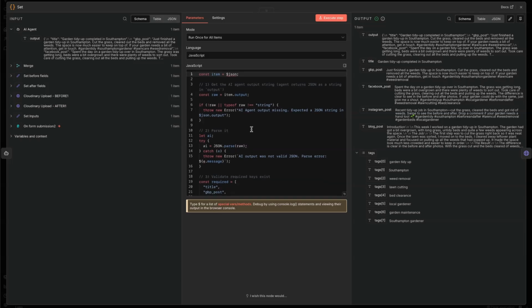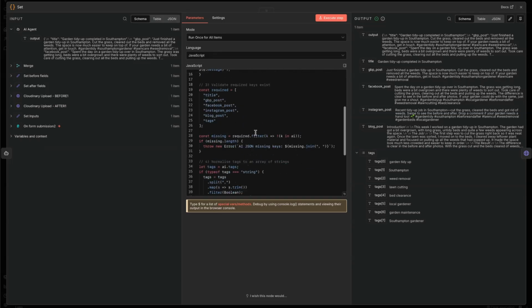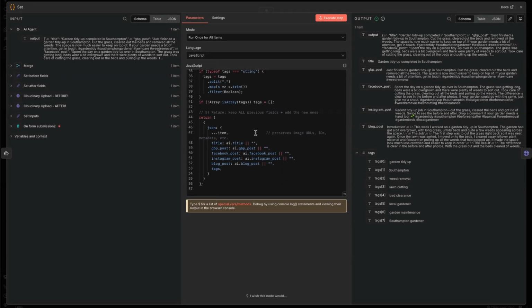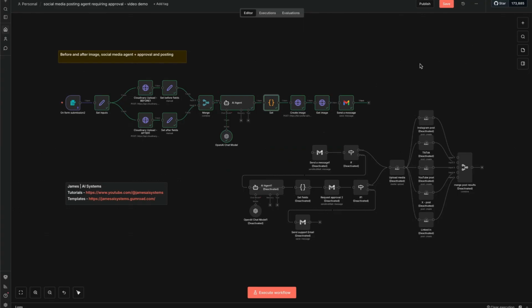I'll make this template available for you to download, and then all of the system prompts and the code and stuff that's in there will all be pre-populated. You can just download that, and then if you're going to start, instead of starting from scratch, you can just download it, click on here, click import from file, and then all of this will appear. It just saves you a lot of time there.